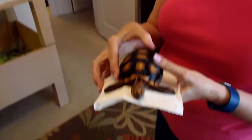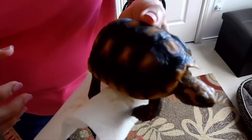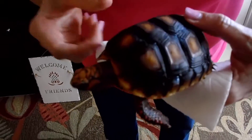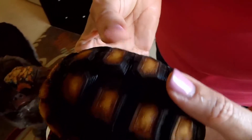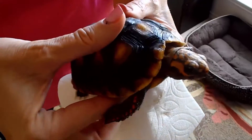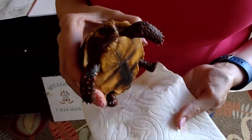Obviously at a young age, until they get to basically six inches long, you don't have any idea whether they're males or females. You won't know until that point unless you want to do an endoscopic procedure, but that makes no sense on tortoises this inexpensive. Endoscopic procedures are generally reserved for radiated tortoises, Burmese star tortoises — ones that are exceedingly rare and nearly extinct in the wild — where it makes sense to know sex at a very early age.